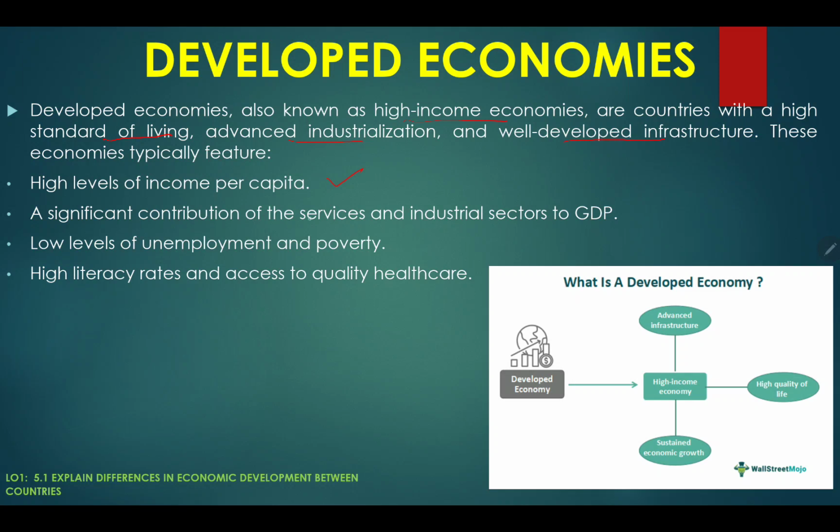and a significant contribution of the services and industrial sectors to the GDP, meaning mainly they are based on the tertiary sector and the secondary sector, but most of their revenue, their GDP, depends on the tertiary sector. Low levels of unemployment and low poverty mean high living standards and a high literacy rate. Most of the people are educated, and there is good access to quality health care. These are the common characteristics of the developed economies.